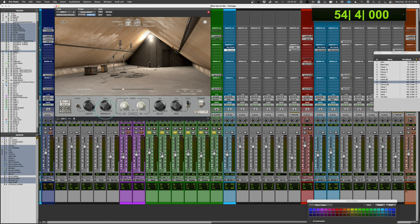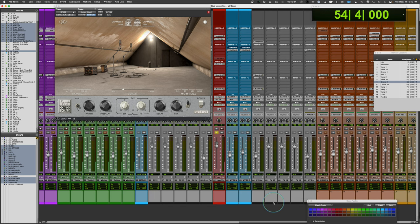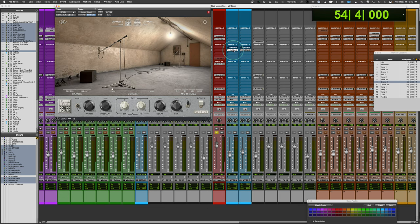I'm actually going to leave the pre-delay off and not make it as deep. The pre-delay will help to create a separation. So anything that you want a bit more detail on, for example the vocal, the pre-delay will help to separate it, give it a little bit of space so you hear more of the detail. It's not as enmeshed or as embedded in the reverb.